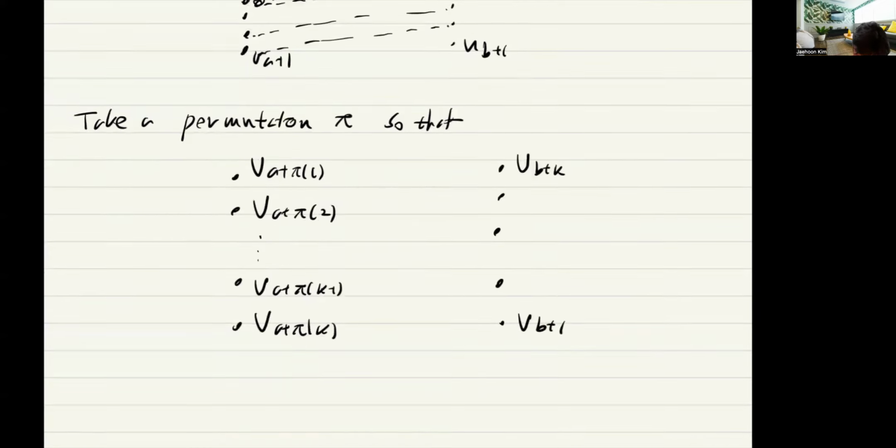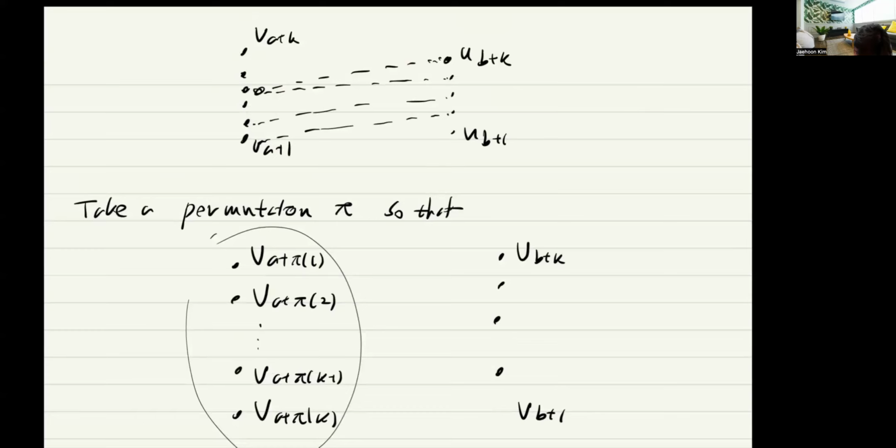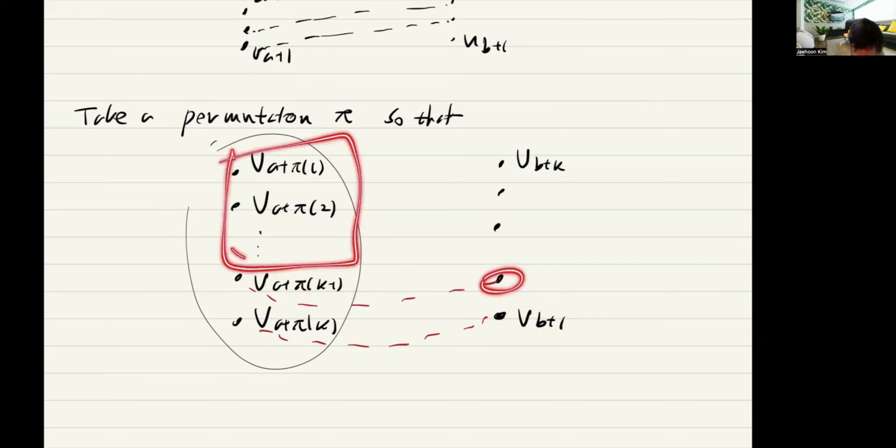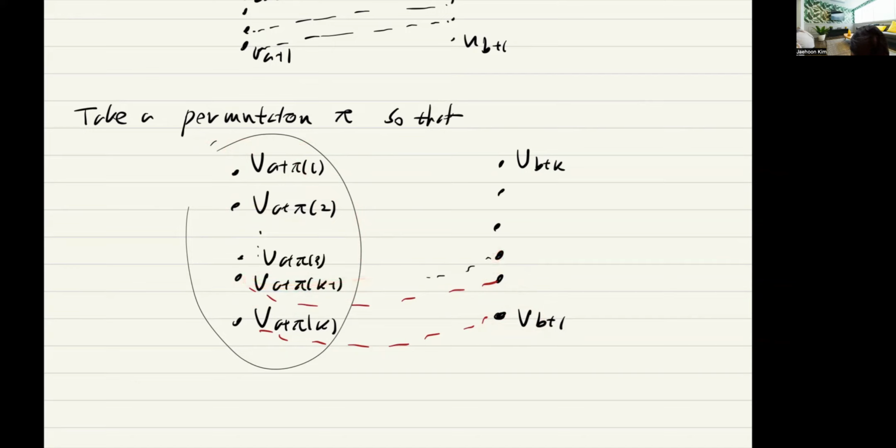Okay, then how do you do it? You make sure that here you permute it so that this one is sending some non-edge here, then that non-edge is actually here, meaning that this sends edges towards everything above. And you make sure that the next one might send some non-edge here, then it's sending here so that it's sending edges towards everything up. And the next one, the A plus pi 3, this might already send non-edge to below 1, then that's fine.